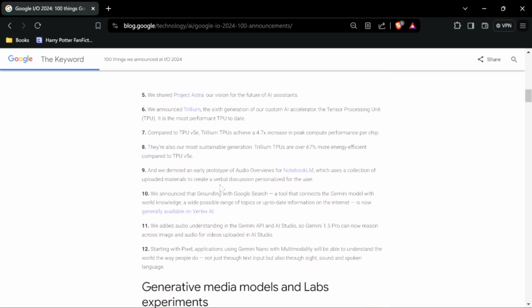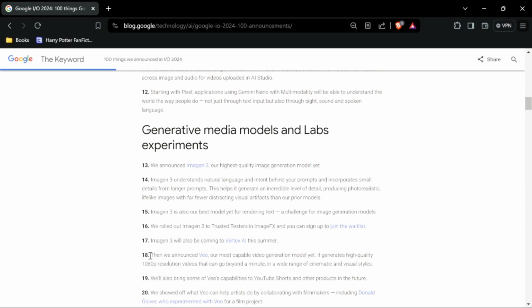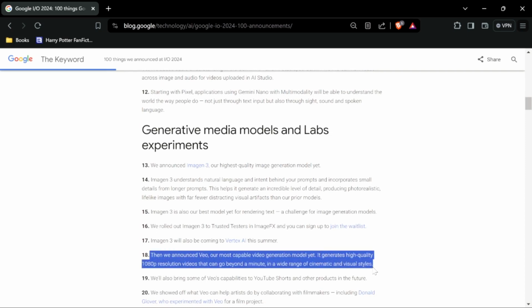The other part is Veo. Google announced Veo, their text to video generation model, as well. A few months earlier, OpenAI also announced Sora, their text to video generation model, but it's still in beta phase, where only some beta test users can use Sora. Google has announced Veo, which is capable of generating very high quality videos above 1 minute.